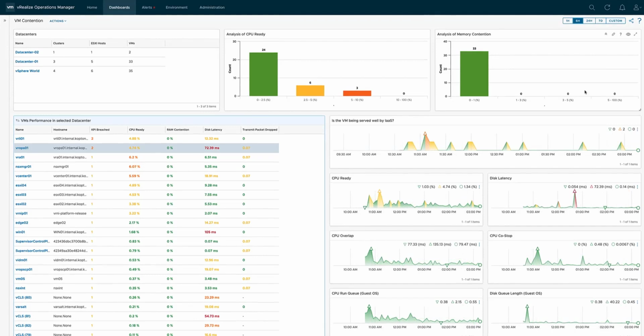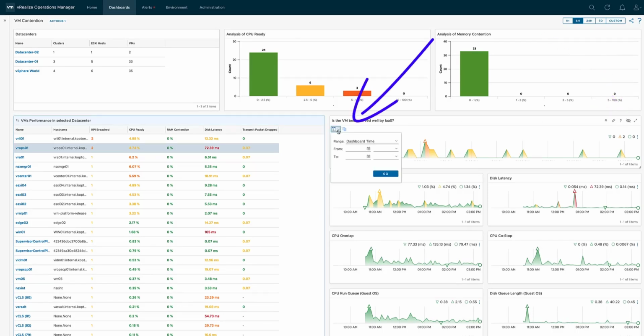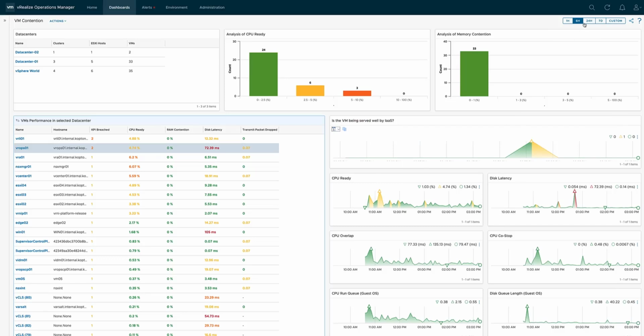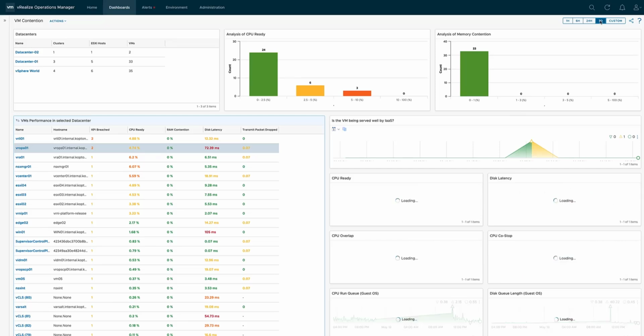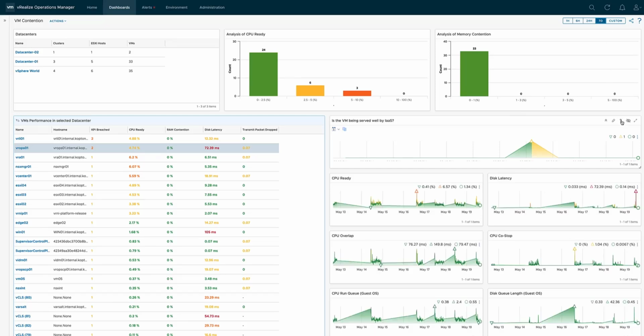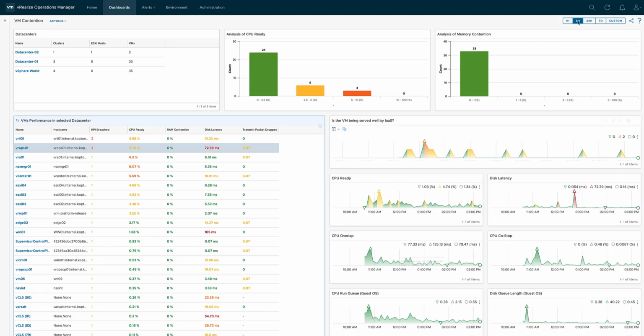Every widget designed to display metrics over a period of time has the option to either specify this time period within the widget or, using the dashboard time, retrieve the setting from the dashboard itself. Like in this one, we select the widget to have its own configuration. Now if we change the dashboard time, we see that this one widget remains the same. If we revert it back from last hour to dashboard time, now when we change the dashboard time again, we see that this widget is again receiving the time period from the dashboard.